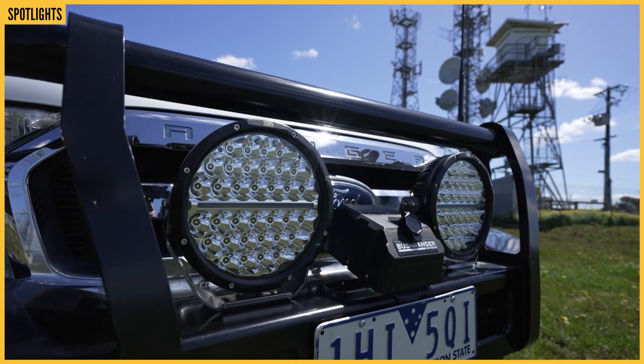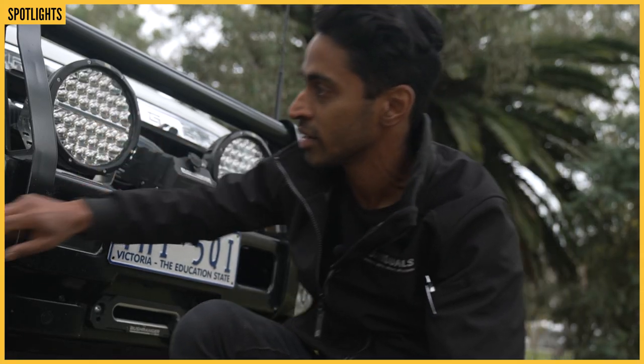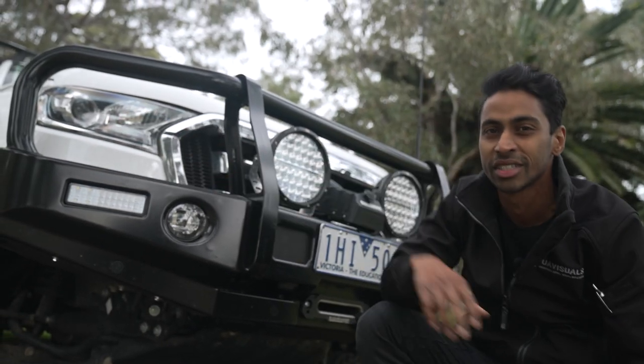So I really like the LED strip across the middle for the daytime driving light. And together with that, there's four little LEDs on the bottom here and then also up there. It just looks kind of cool at night.